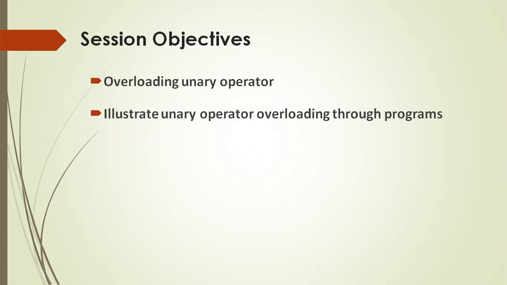In today's class, I will explain how a unary operator can be overloaded in C++. As an example, I will consider overloading the unary operator plus plus, because there are several unary operators like plus plus, minus minus, exclamatory mark, etc. But in your syllabus, there is a program related to overloading the plus plus operator, and we are using that operator to find the next date. I will illustrate the concept of overloading a unary operator through a simple example program.